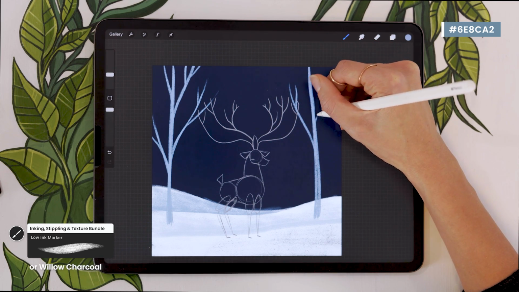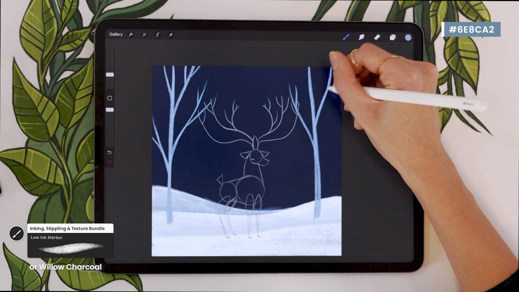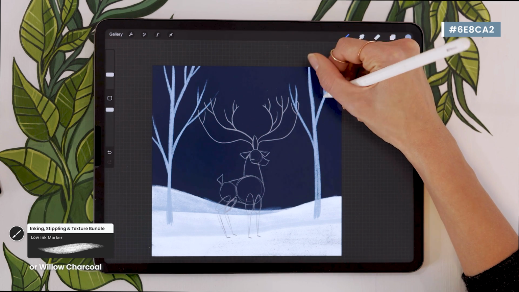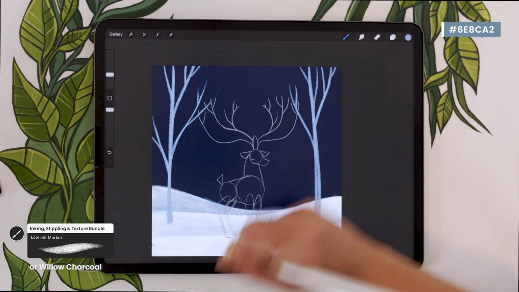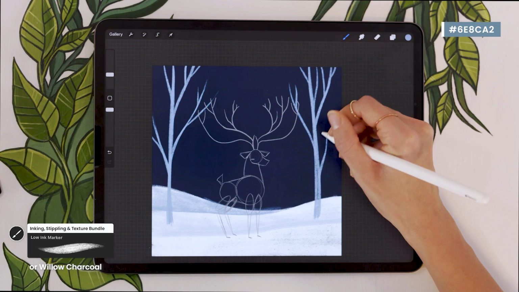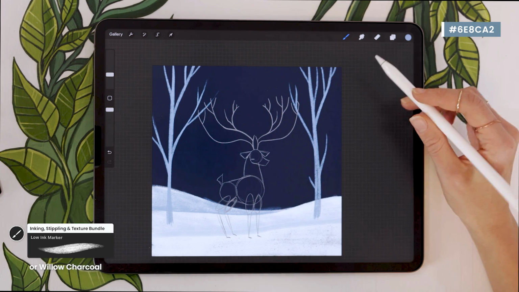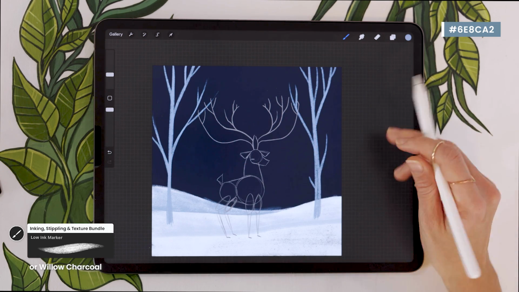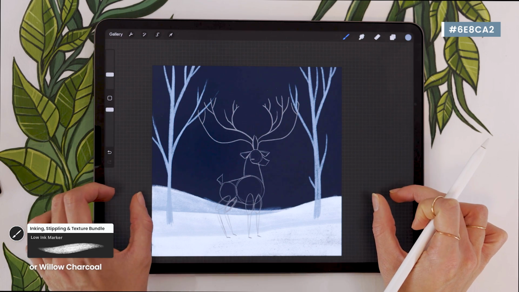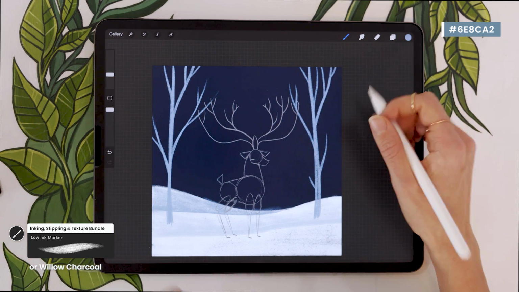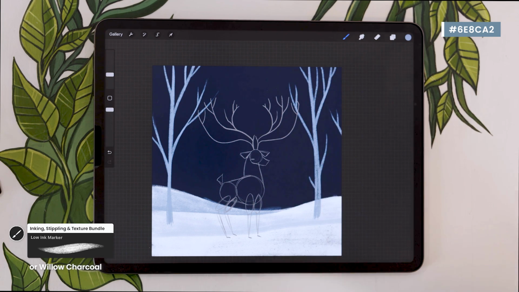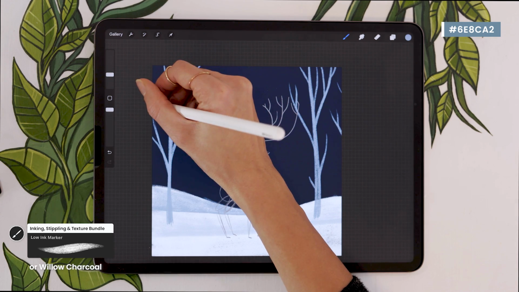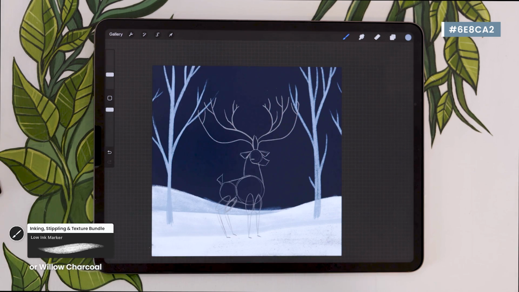I'm just going to add the branches on the other side as well. Again, very, very simple, less is more. And actually, I might add some little extra branches poking out on the side, like there were 2 trees right outside of the frame, so we would just see the side branches. So maybe one here with a secondary branch, and maybe one like that. And same thing on this other side, maybe there's just one poking kind of like this.